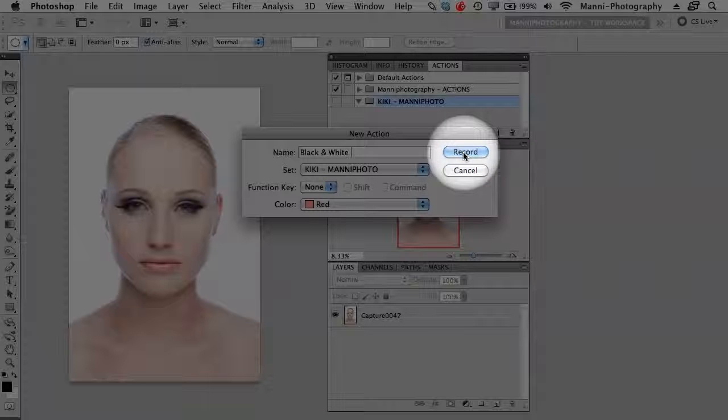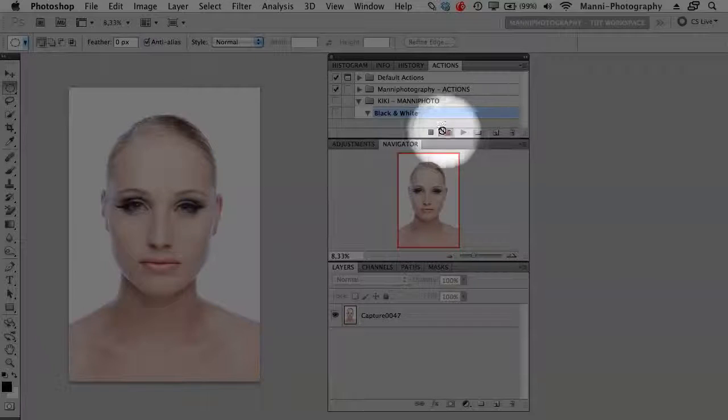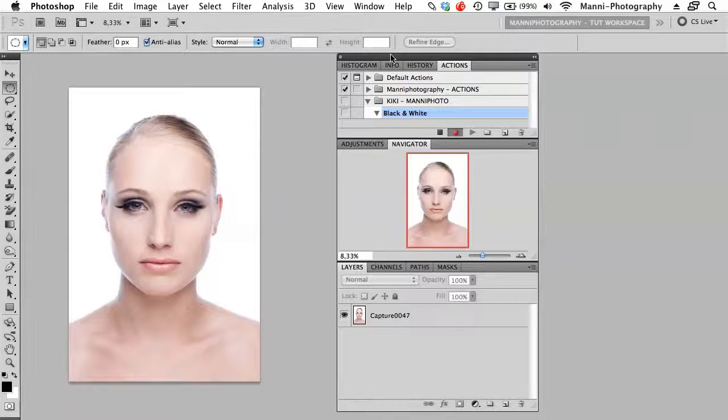This records only the actions that you're physically doing in Photoshop. So take your time and do it really slowly. Okay, I'm going to hit record now. Directly you see this red button here, it's saying recorded, and your first action has been created. Black and white conversion has started, and we are now able to start our black and white conversion.